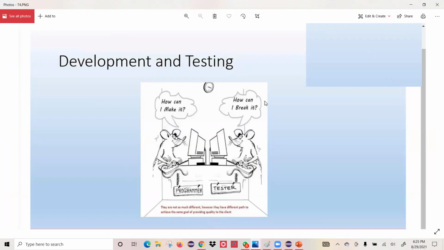So in this diagram you're seeing here, they are somewhat different. However, we have different paths to achieve the same goal of providing quality to the clients. Whatever I do, whatever you do, you are trying to get a very good product to our customers, the end users. So that is the difference between development and testing.